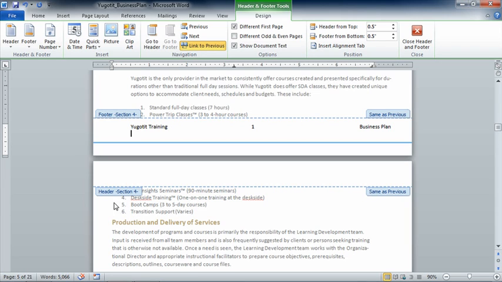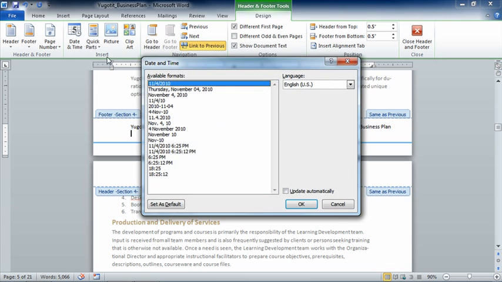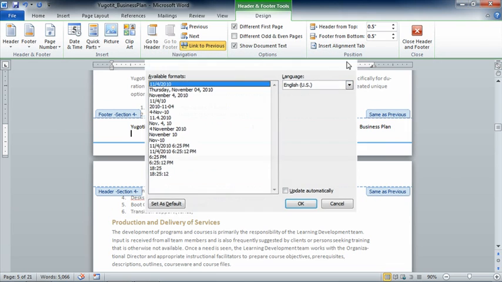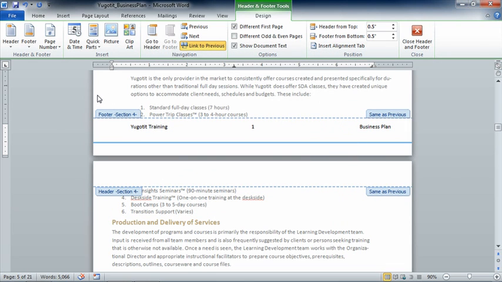That is one option that we certainly have, and that can be found on the upper left-hand side of our ribbon. Let's go ahead and find that right here. This is kind of the traditional way that people insert dates and times into documents. Find the format, check if you want it to update automatically, and close it out. However, we don't just want the date and time, and we certainly don't want the current date and time. We want to tell people when this was last updated, which may or may not be today. So we're going to type some static text. We're going to type updated followed by a colon.